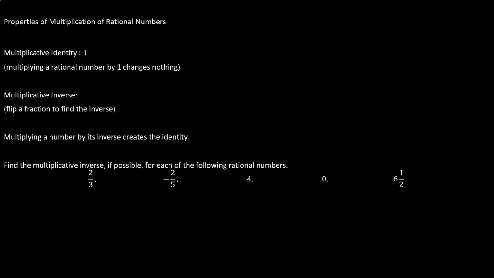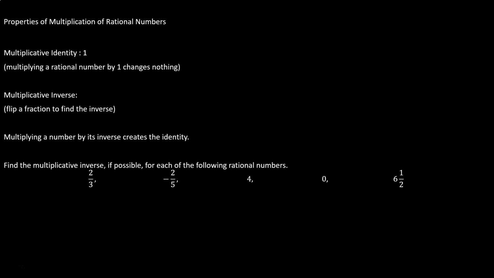We know about properties of multiplication, like commutative, associative, but let's talk about properties of multiplication that are specific to rational numbers. There's two things I want to talk about here, the identity and the inverse. And these two properties of any operation go hand in hand. The reason why is because you have to have a multiplicative inverse to be able to create an identity, and you have to have an identity to create a multiplicative inverse.